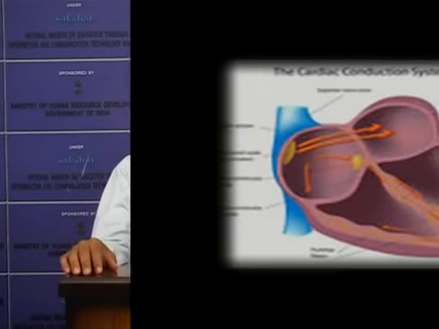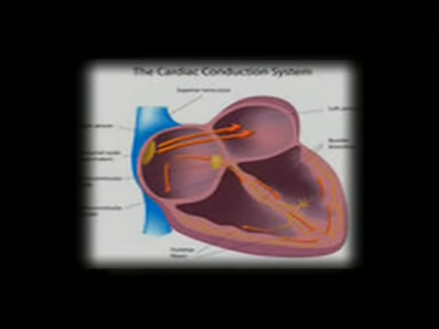Welcome back. This session we will be discussing the cardiac cycle. Cardiac cycle can be defined as a period from the start of one heartbeat to the start of the next heartbeat. That is, it begins with action potential at the SA node, and this is transmitted through the conducting system.